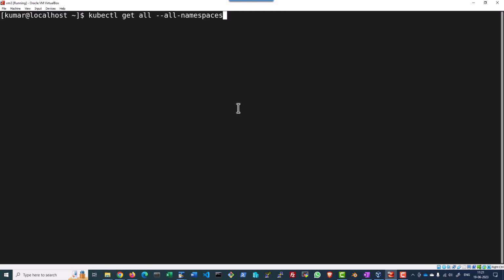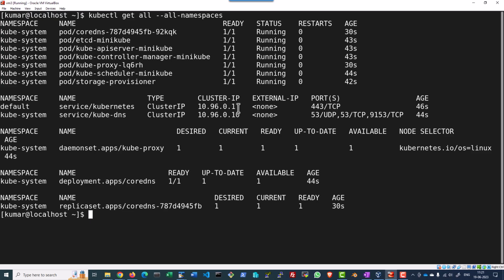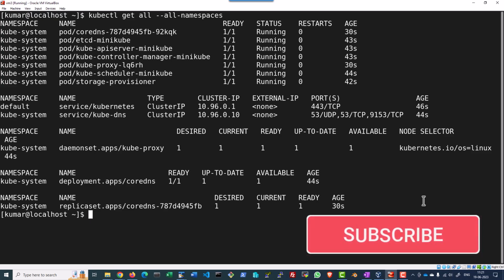Since we do not have any entities like pods, I can list all the entities available across all namespaces. It has all the pods and services as a part of the kube-system namespace. So this confirms the installation of kubectl and Minikube is successful.